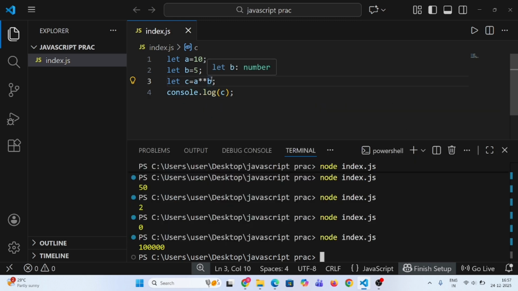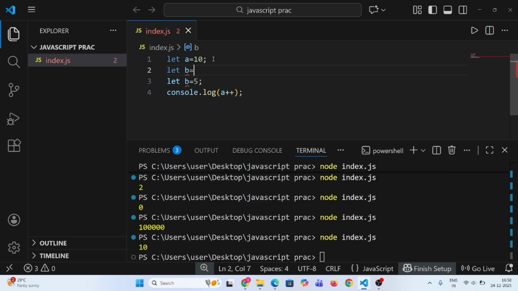Next, if you want to increment, that means you add only one. So for example, a plus plus. Let b equals a plus plus. You can print b here.